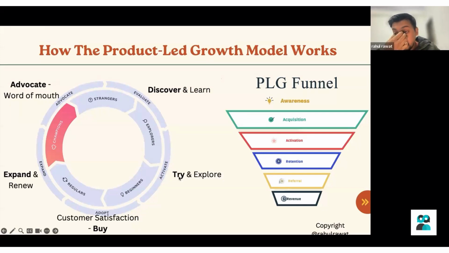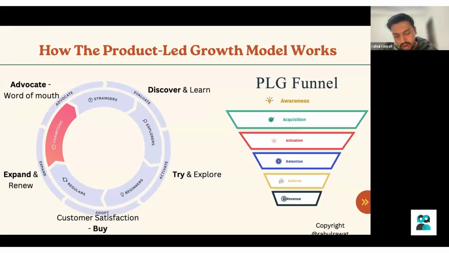When the user is in trial, the user is able to explore all the features which we are trying to sell. For example, if there is a product and we have 20 features in it, our focus is that the 20 features should be so self-explanatory that the user can go to the trial, easily adapt those features, and explore all the features we are trying to showcase to the user.